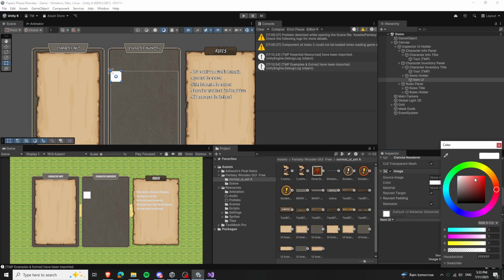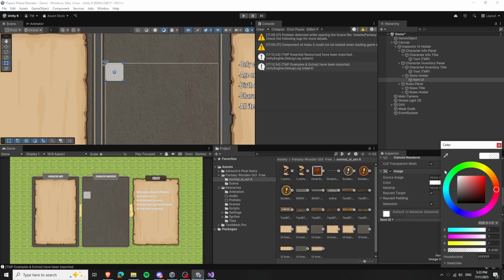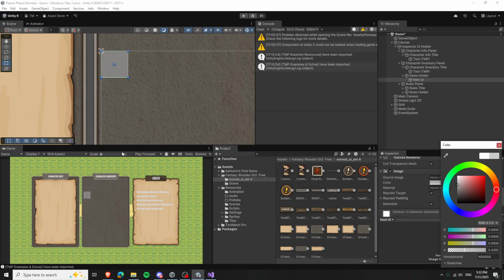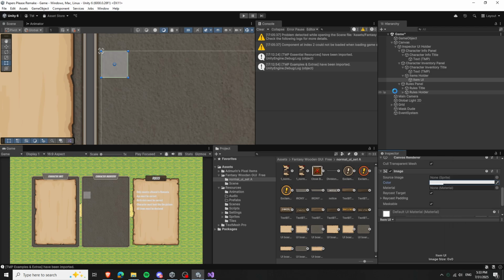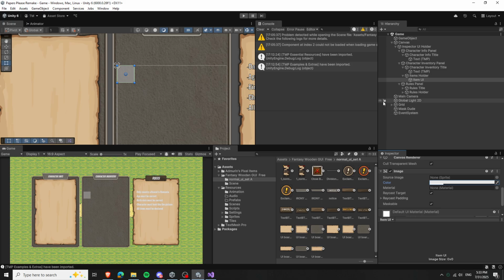We'll make it, I guess white is okay. Let's see if black is better. We could use either one. I don't know. What do you think, Seven? Is white better or black for an item folder like this? I would say something like gray in the background. Maybe a little lighter. Like that. Yeah, something like this. Because then you can see all the items very clearly, but it won't be too shiny, you know. White could be too extreme.